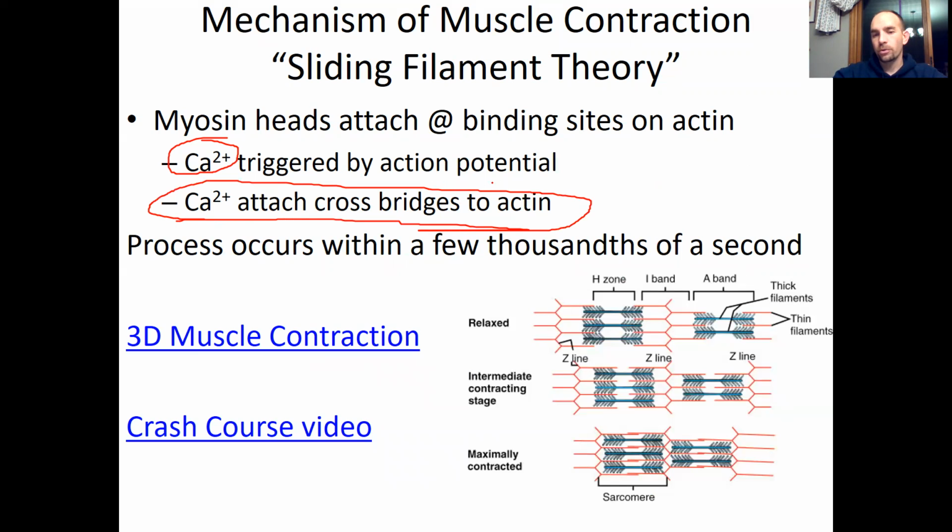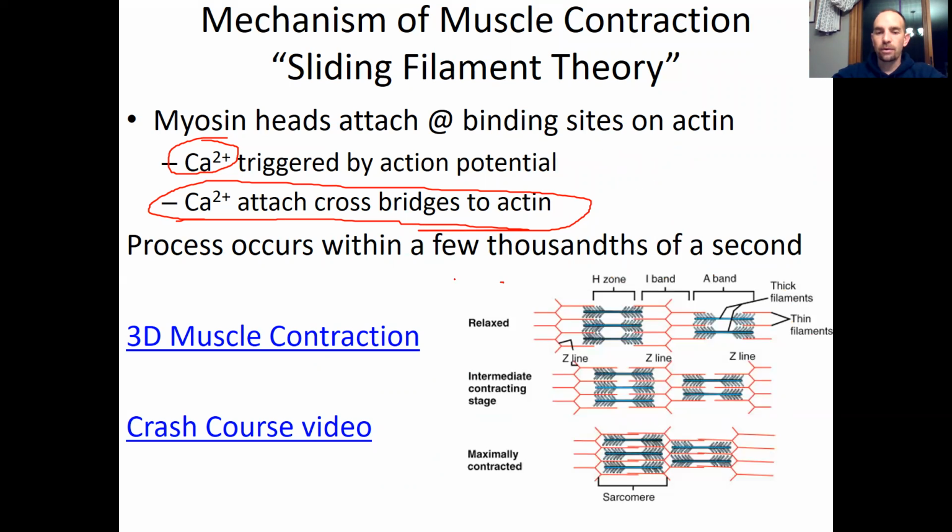So the nerve impulse comes down, it causes calcium to be released onto or into these areas where actin is. That changes the shape of actin a little bit, along with some other things, and allows for myosin to then attach that actin and pull it closer. And we call that the sliding filament theory because the actin is sliding closer to the other actin, and in between, you would have those myosin.